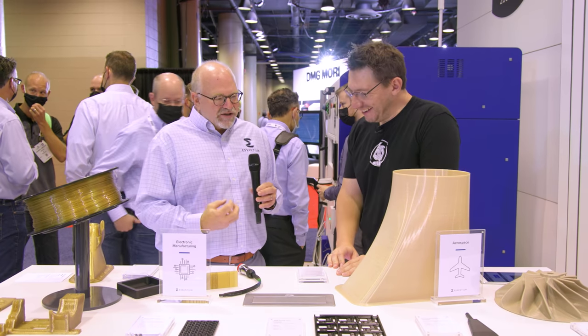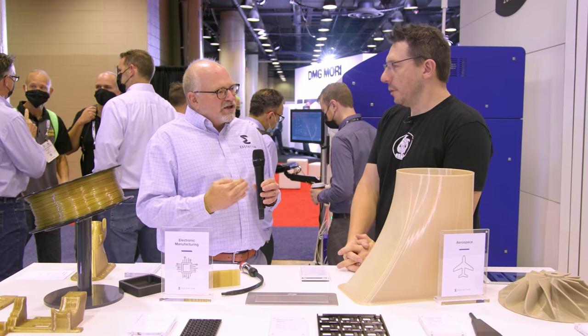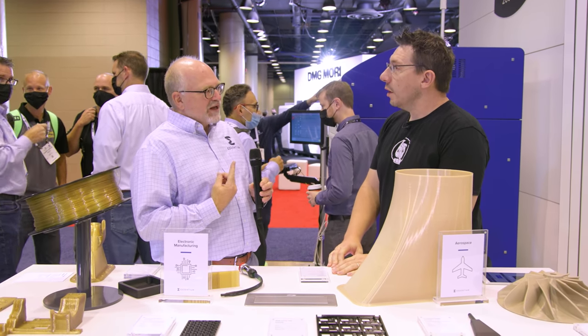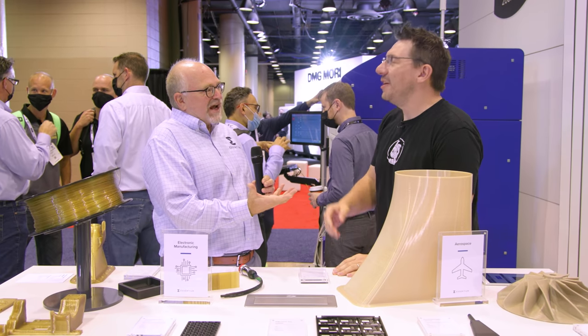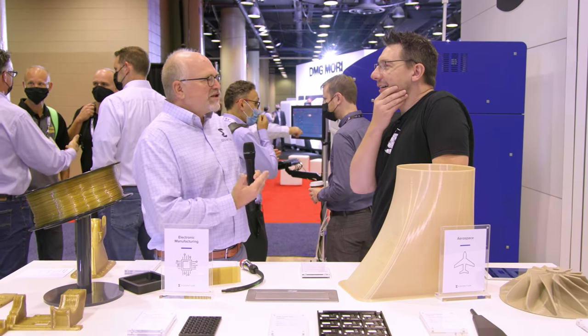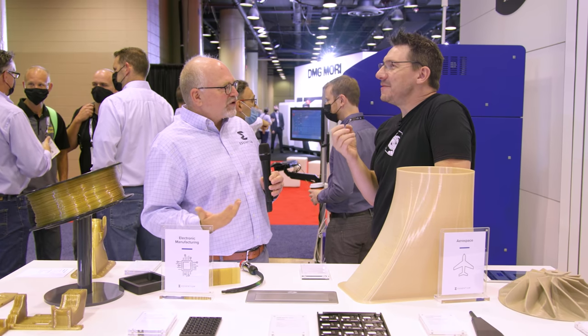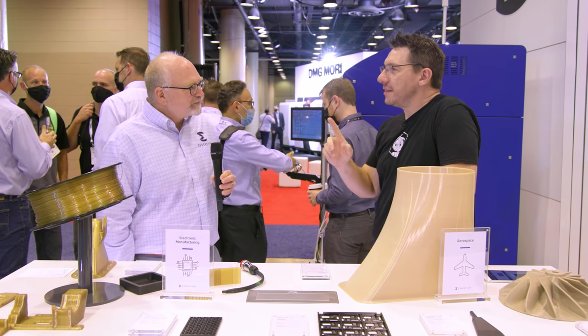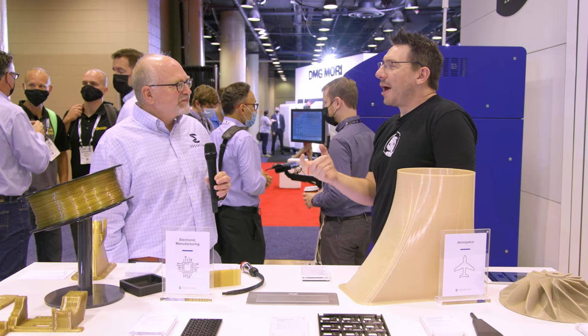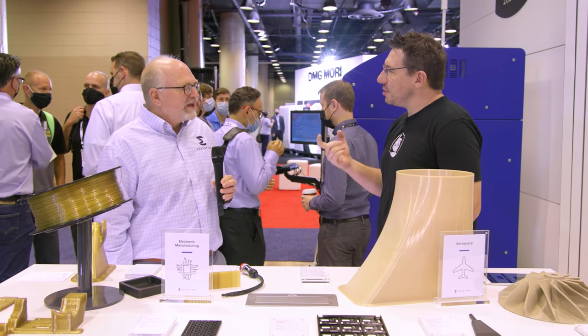So the difference is you have to control the heat, right? I come around so fast, the part doesn't have a chance to sag. It takes time to deform. It takes time for heat transfer. So there's a lot of things we can do at that speed and have that control. That's amazing. So the speed itself is allowing you faster extrusion, but also higher quality prints. You're not allowing the part time to deform as you build it.